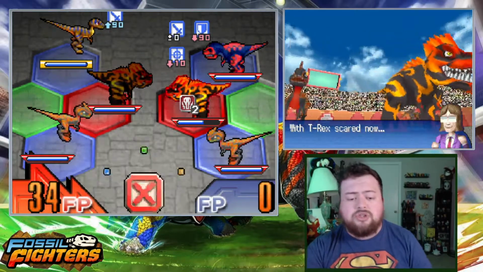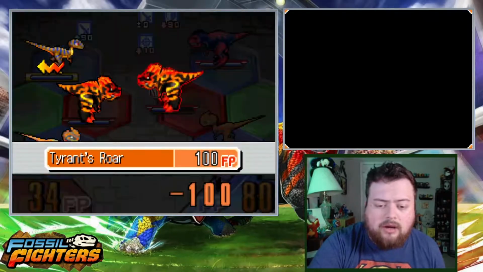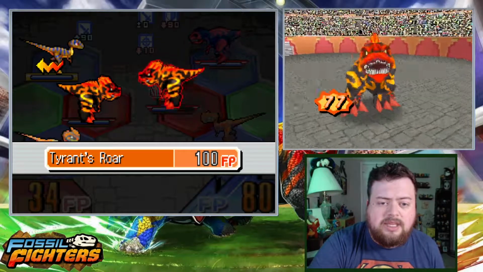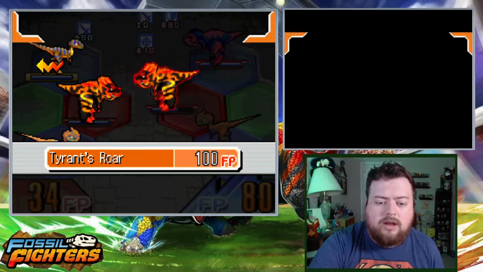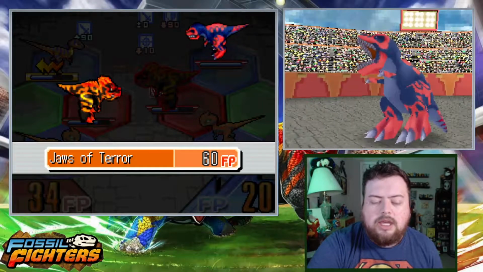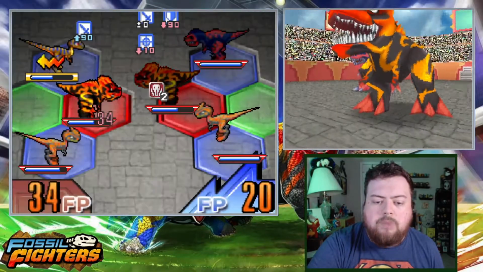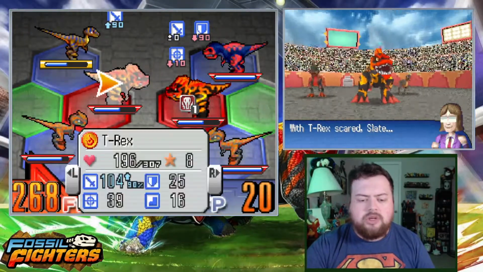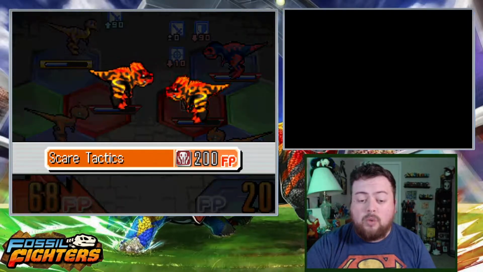That's some decent damage to start with, and getting him scared, honestly, I'm okay with that start there. And he only starts with 180, so he cannot set off a scare tactics on me. He does 77, 48 to Compso, and 43 to Gone. That Tyrant's Roar is a little scary just because after a couple rounds, Compso's gone. And Compso is a really helpful attacker here. Not attacker, support.